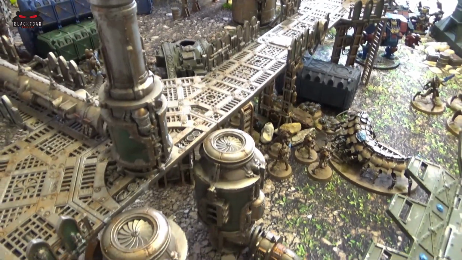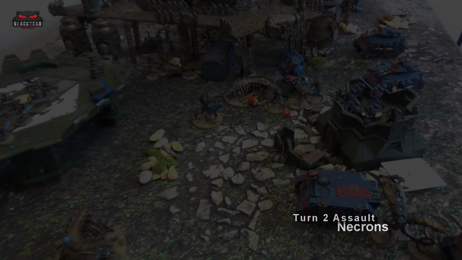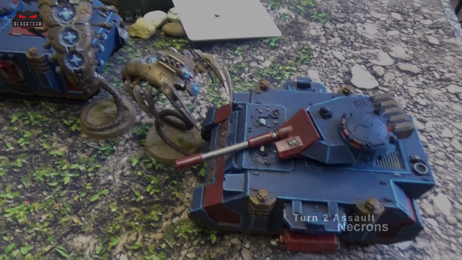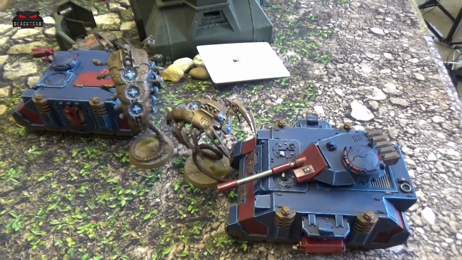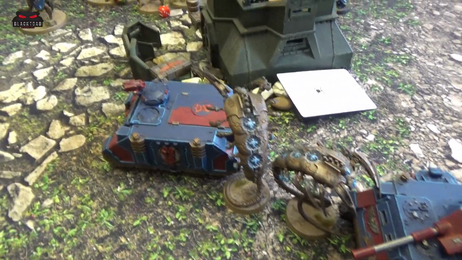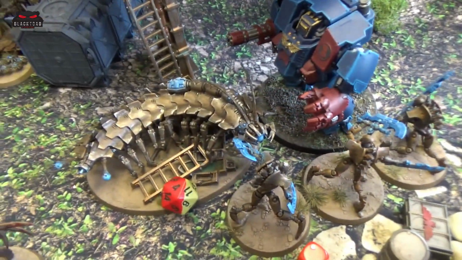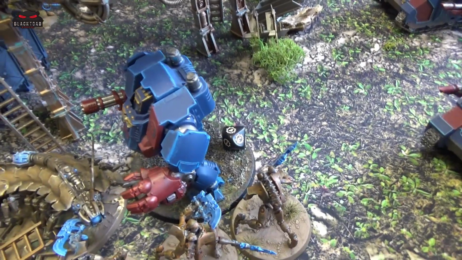So let's move into turn 2 assault for the Necrons. Over here, the Wraiths charged into both these units, the Predator and the Rhino, tying both of those up. However, nothing happened on either side there. The Scorpek Destroyers and the Sentinel charged into the Dreadnought, taking him down to 4 wounds.